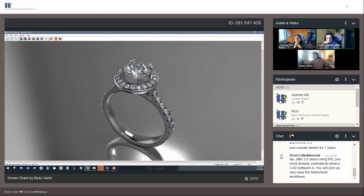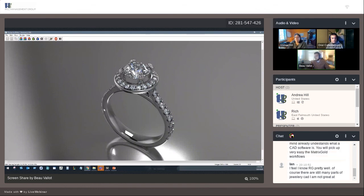Yeah. And so one thing that I would probably do after the fact is lighten up my environment. So increase more lighting just to kind of get some more reflection off of that shank. We're almost out of time, so I won't go through that, but you guys can see, it's pretty powerful.